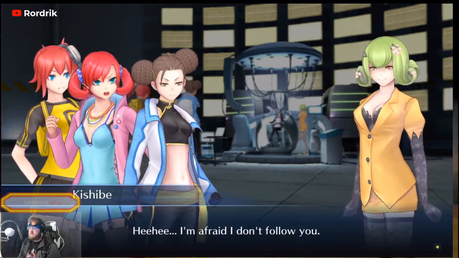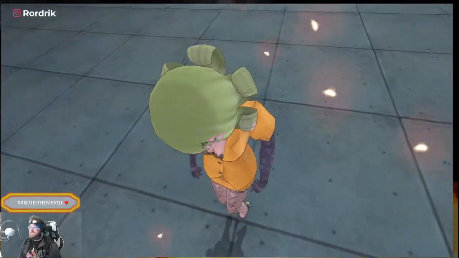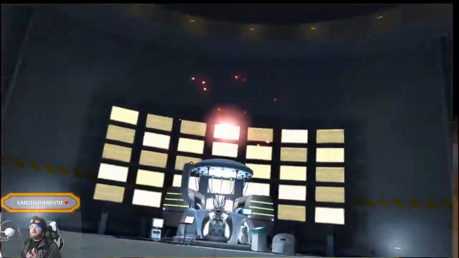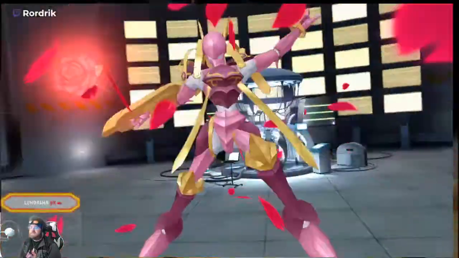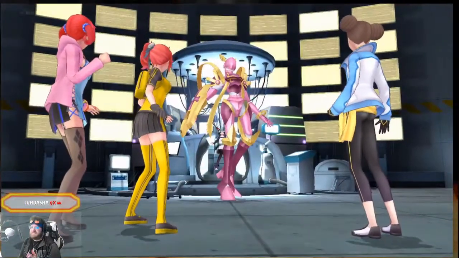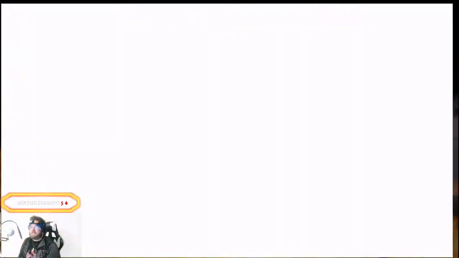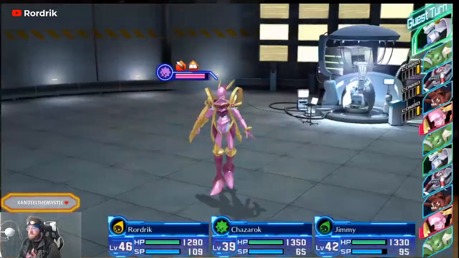Miss Rai, it was time for the true reveal. Who was the one behind this mad plan? Well, it was Miss Rai, but it wasn't. But it was Crusadermon. But it was also Miss Rai. It's both. Just go with it. Don't think about this game too much. The story can be a little tough to follow.